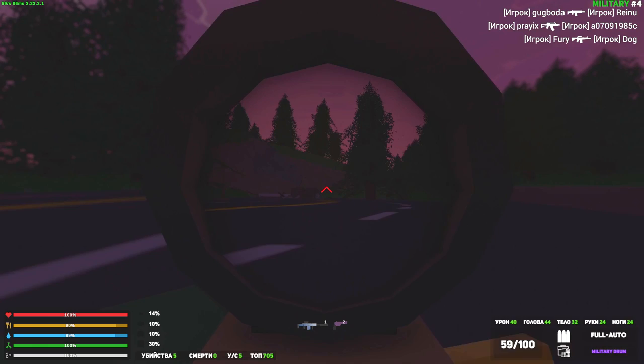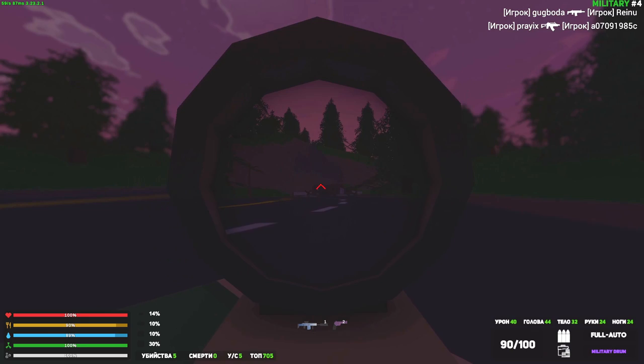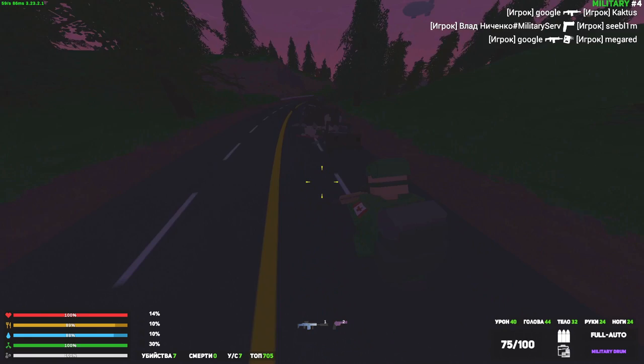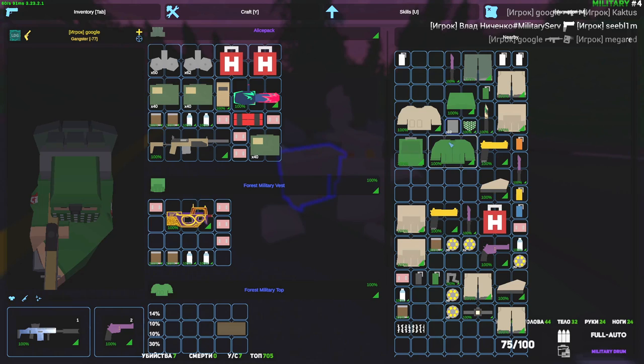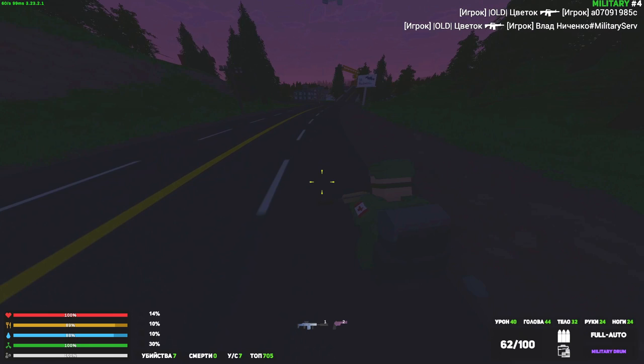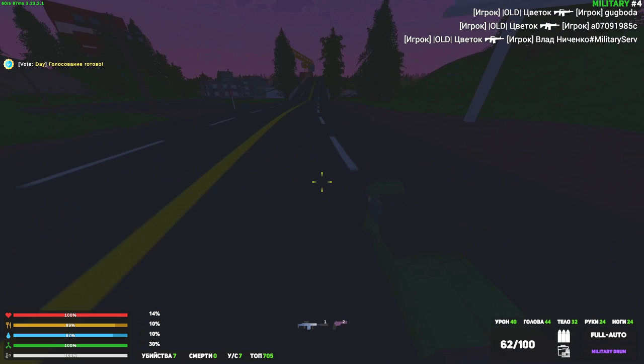There's a guy over there. I shot twice — pretty sure the second headshot was a zombie. Is he trying to shoot me? Alright, he's dead now. There's another dude running away — yeah, he's naked, but we're going to kill him anyway; he may have a gun in his vault. This dude had a sabertooth — I don't know why he didn't use it. He had a peacemaker and bandana and nothing else. We'll put the sabertooth in our vault. Even more maple strike shots — there's a lot of people with them. Obviously I'm going to go try to kill them.